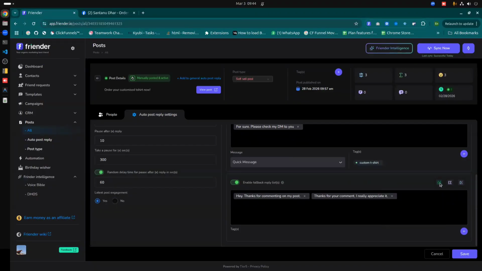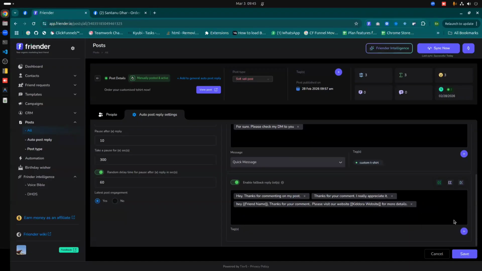And also you can see over here, I could have used merge fields, I could have used link manager, I could have used image groups, which means in the comment area only, I could have mentioned their name. So for an example, I can say that, hey, and then I can give double bracket, which will give me the friend's name, that hey friend name, the full name actually. Thanks for your comment. And similar way, I could have used a link manager where I can give my link, please visit our website, and then I can give the website link for more details. And also I could have used one image group, and if that image group has some images, then one image will be selected to send out in the comment area. But for this one, I don't want anything.